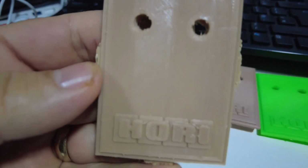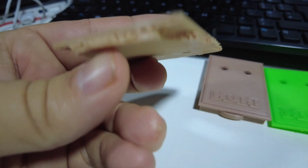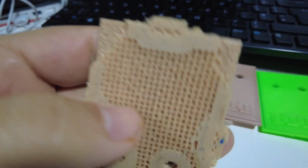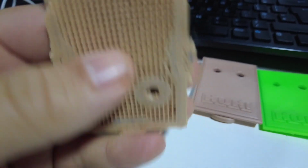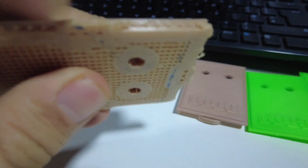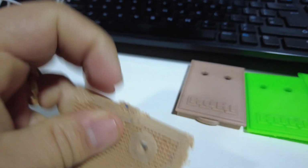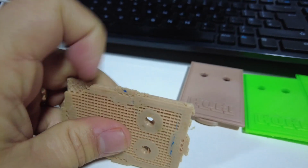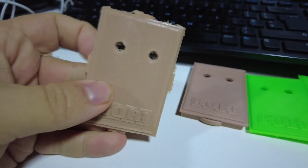Next one is another print, I think a slightly different version. This one's got the clips still on the side. It's also got these supports you put on when you're doing a 3D print. It supports it and lifts it up into the air while you're doing more delicate pieces underneath. So if I was to pull all this off, that clip's definitely going to fall off. So another failed one basically.